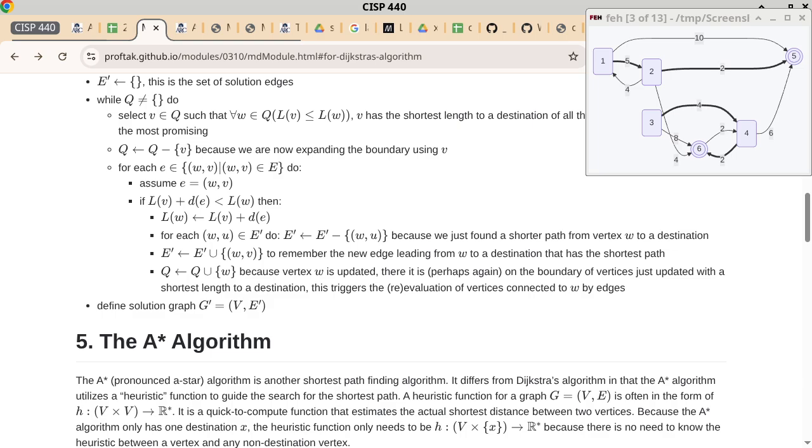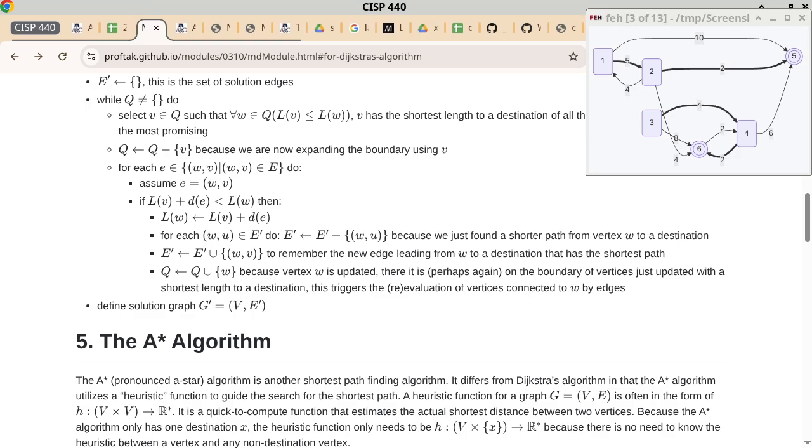Okay, excellent. The very first thing we notice is that as long as Q is non-empty, we've got stuff to do. We only terminate the loop when Q becomes empty. That means for a graph that has no destination cells, we are done, which makes sense, right? If a graph has no destination cells, then none of the vertices is going to have any path to a destination. So we are done.